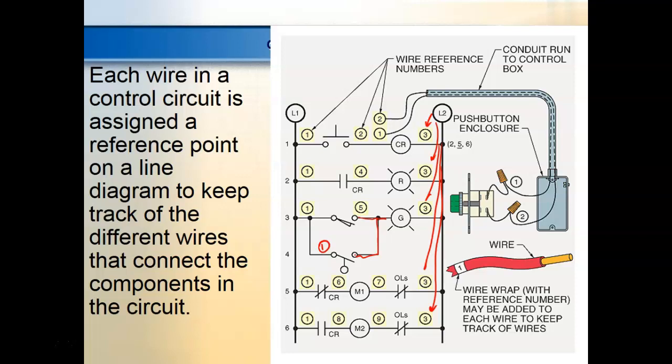Sounds like learning to count in elementary school, right? But what's somebody going to do in this class? They're going to number every wire. They're going to go 1, 2, 3, 4, 5, 6, 7, 8, 9, 10, 11, 12, 13, 14, 15. But if it's electrically the same, it gets the same number. Everybody understand that? So what do we look for here?